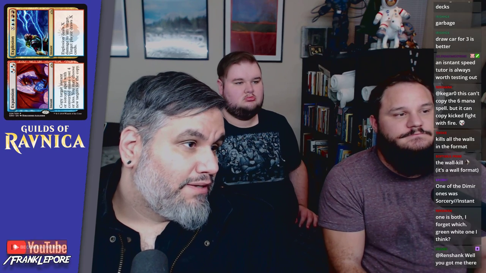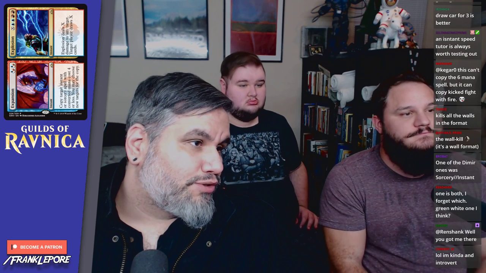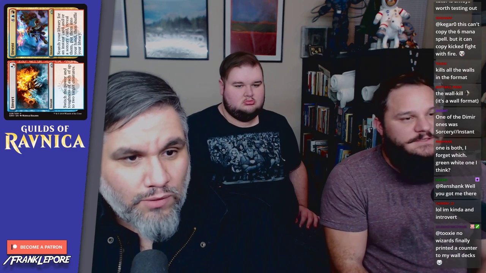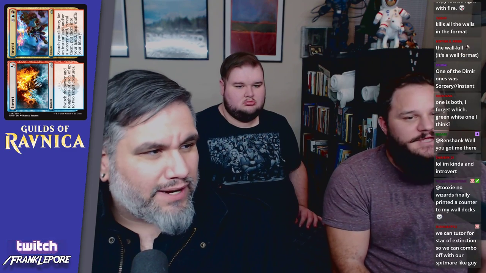Nope, wrong way. Yeah, copy target instant or sorcery spell with converted mana cost 4 or less. So we lied. All we had to do was read the card. But we've also read about 200 cards by now. It's not a jump start.